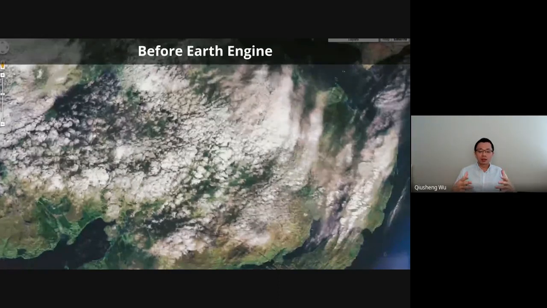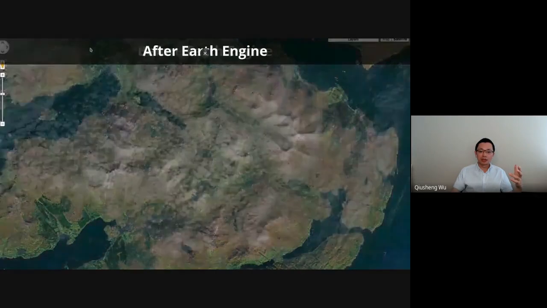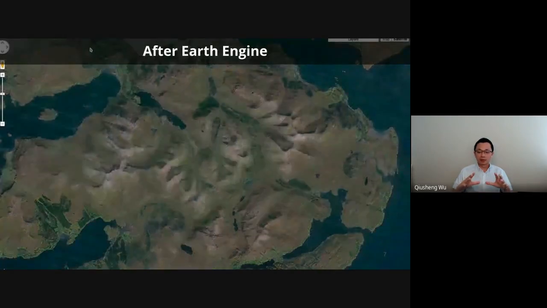But in reality, those are not the original image. Actually, this is before, and then if you apply Earth Engine, this is what you get after you do some processing using Earth Engine. Because it's a time series, a stack of imagery, and you can do some operation, for example, you just take the median, and then most likely this will get rid of the cloud and give you the cloud-free imagery. So this is just one very common example that you can create using Earth Engine.